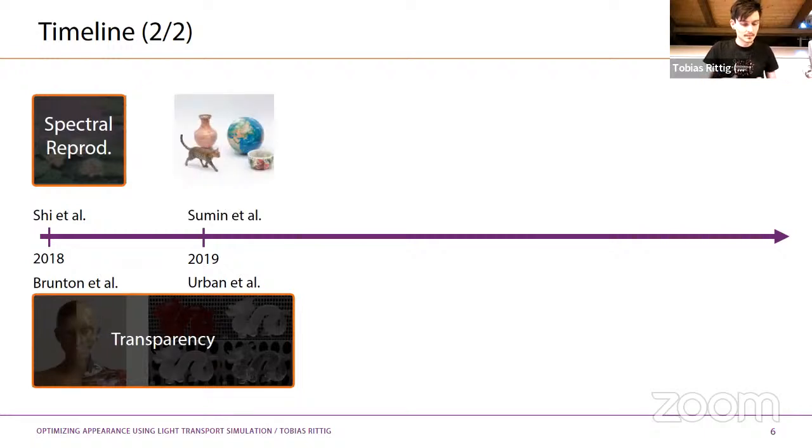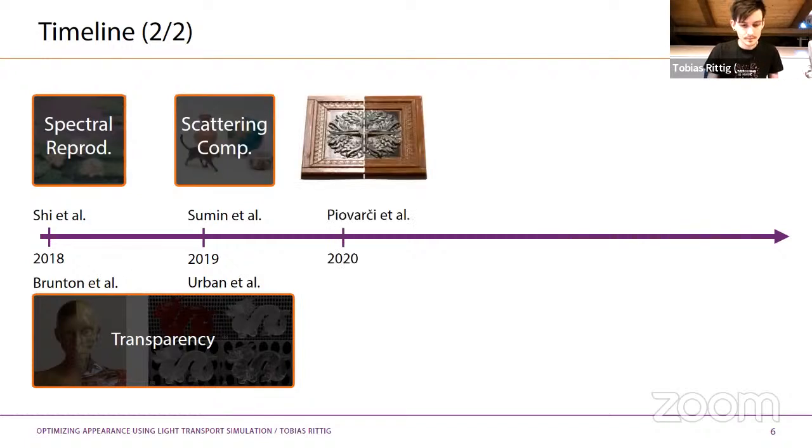In that same year, we published a paper that took the scattering compensation approach from Elek et al. 2 years prior and applied it to 3D objects, and solved some problems around thin geometry that you only have in 3D geometry, not in 2.5D planar slabs. Then our host today, Michal, published a paper in 2020 about gloss reproduction and how to bring this appearance phenomenon into the 3D printing world.